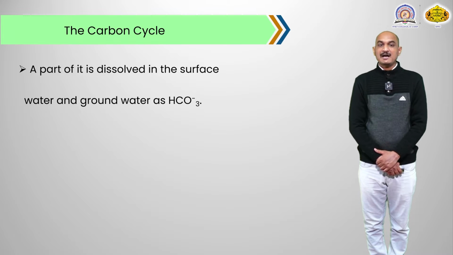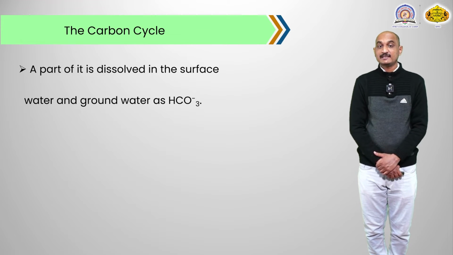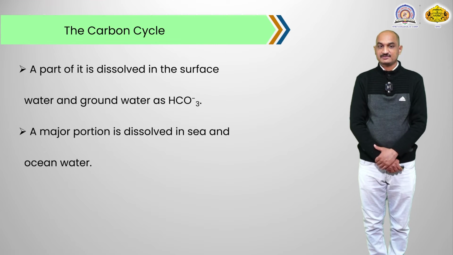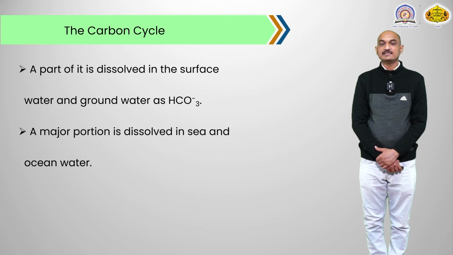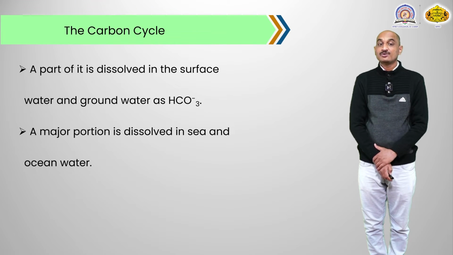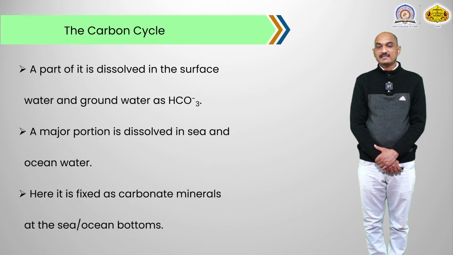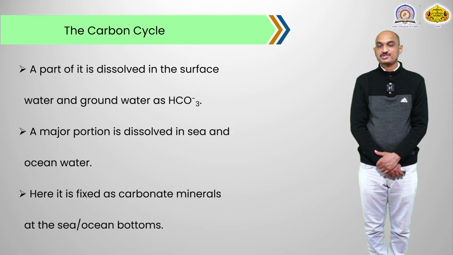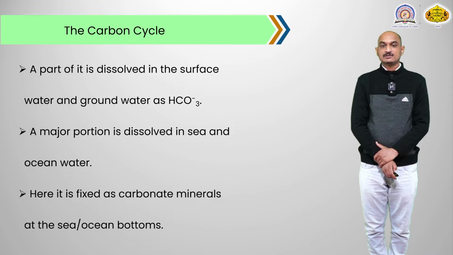We know that a part of it is dissolved in the surface water and groundwater as HCO3 minus, that is hydrogen carbonates. And the major portion of this is dissolved in sea and ocean waters. Here it is fixed as carbonate minerals at the sea or ocean bottom. So, in the carbonate minerals form.